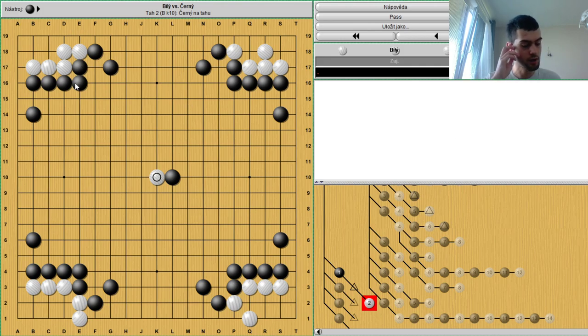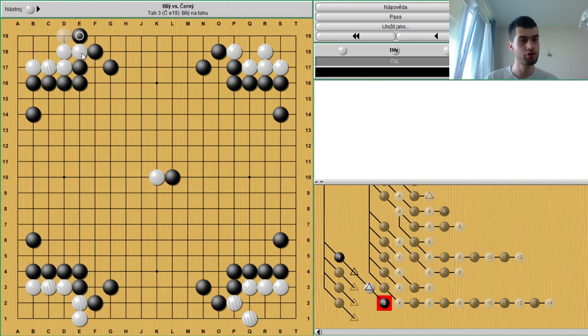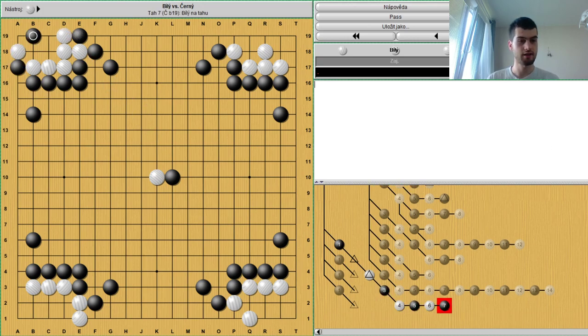So how to kill the top left one? How would you kill it? This is actually once again an L shape plus one, just on the other side, right? So how to kill the top left corner? It should be very easy, I think. Can anyone tell me the solution? E19, yes, E19 is the solution because if white blocks, we just make once again that five shape in the corner, right? So this should be quite easy.